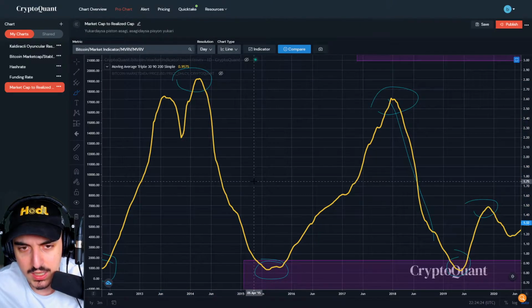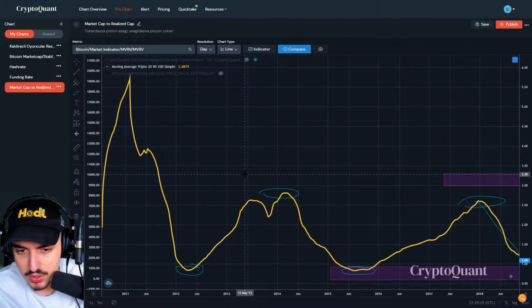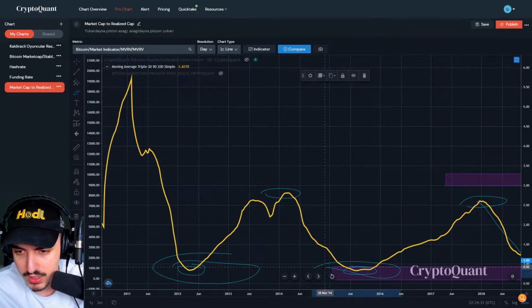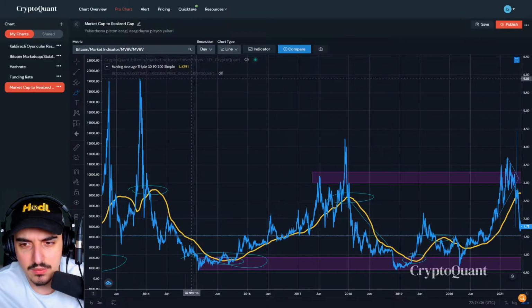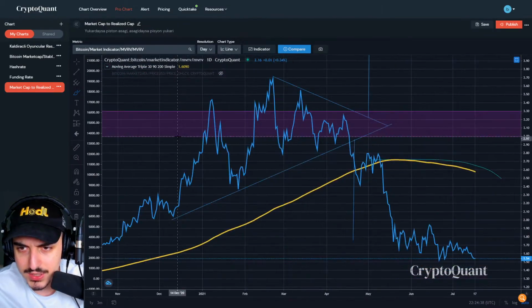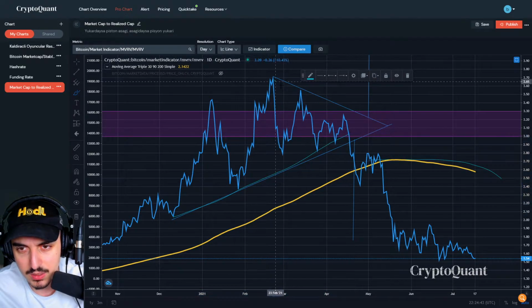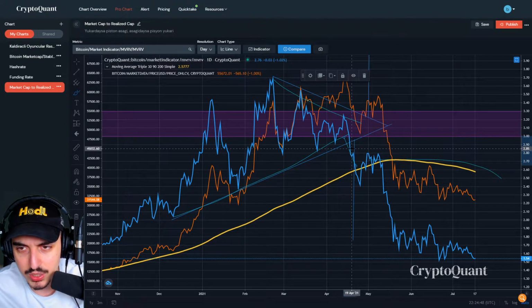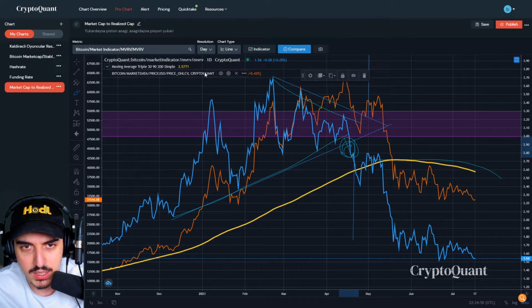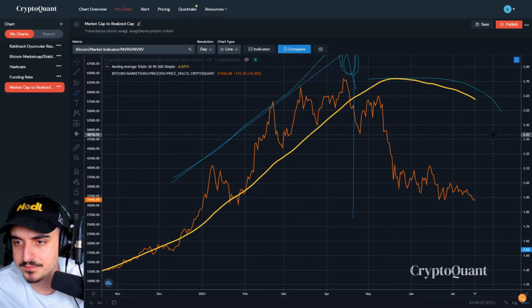Double top scenario. And if you look back, it's a really great indicator, and I love to use it because it tells me the buy locations, just like over here, or over here for the long run. So let's take a look at the MVRV by itself. One thing you would notice is that you can do TA on top of it as well. What this formation that we broke down over here was signifying is that maybe at this price level that we were sitting at as we broke down, right? So let's look back at the price. What did happen at this level over here? The price started breaking down as well. You can clearly see it.